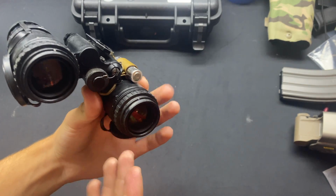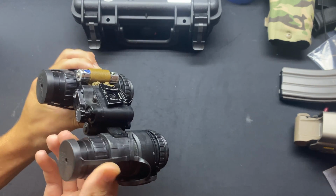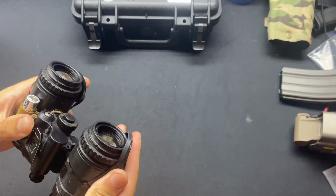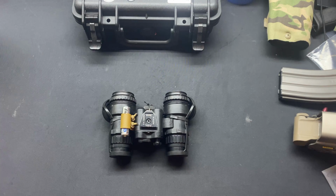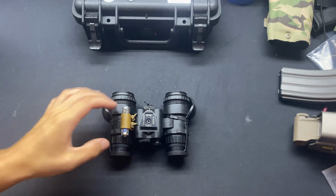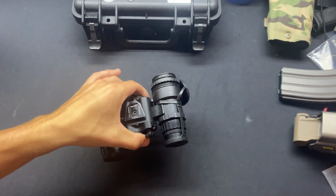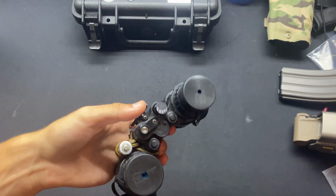On the back here, again, you do have your rear ocular adjustments. How I like to focus my NODs is get the image looking correct with the rear oculars, then move to a focus on the front lenses. For my focus, I generally just aim them up at the stars and make sure that they're clear, and that's going to be kind of an infinity focus for you. Anything closer up, you do have to use some sort of focus cover or put holes in your caps like I have for up close focus. Just kind of a quick little trick.